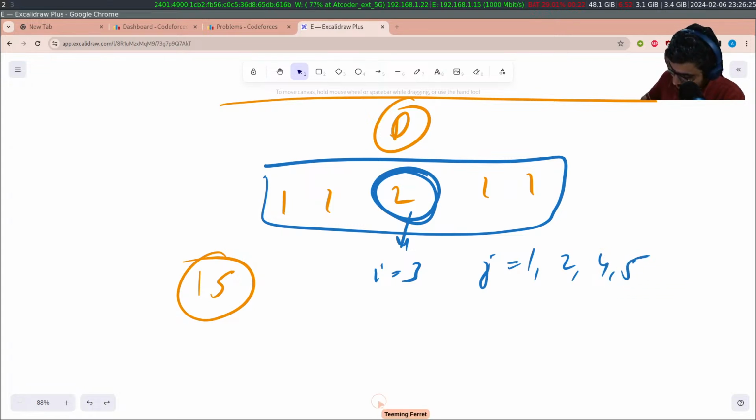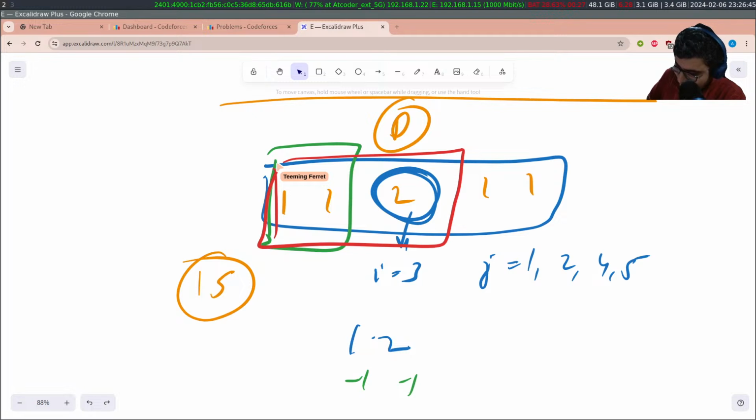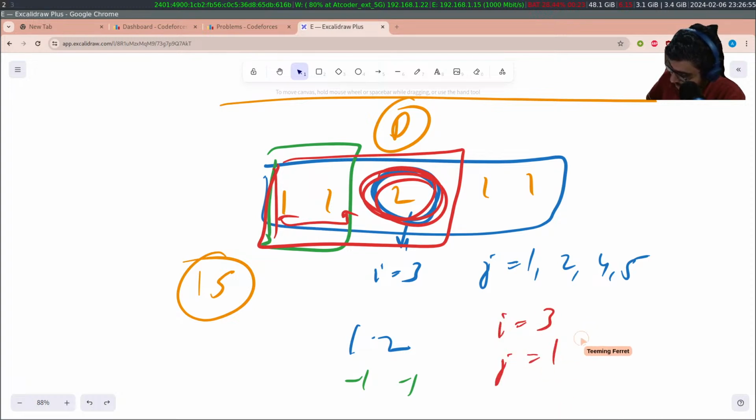Next query says 1 to 2. And if we look at the numbers in 1 to 2, both of them are 1. So like, we will not be able to choose two different numbers from this range. So we should print answer -1. And in the third example, it says we should pick two indexes from 1 to 3. So the problem is the same. Like, we will have to pick this two for sure, and we can pick any one of them. Like, we can say either i equal to 3 and j equal to 1 or 2.